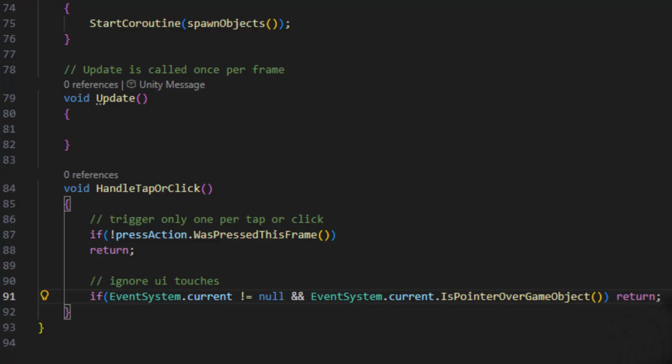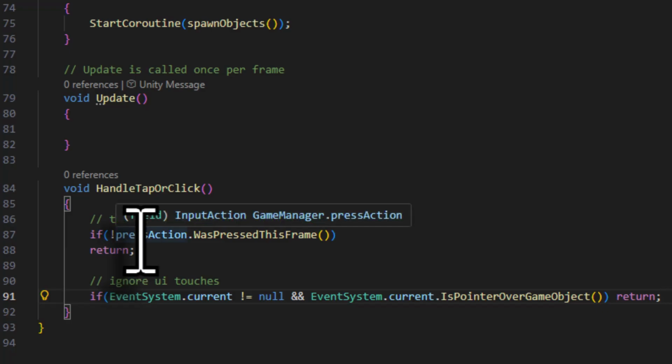So when the user accidentally touches the phone, or for all those UI touches, this function will not be executed. These two lines we added to improve the efficiency or the performance of our game.